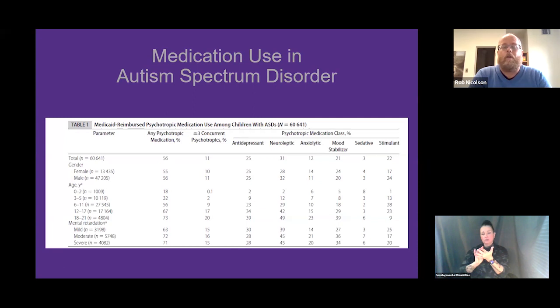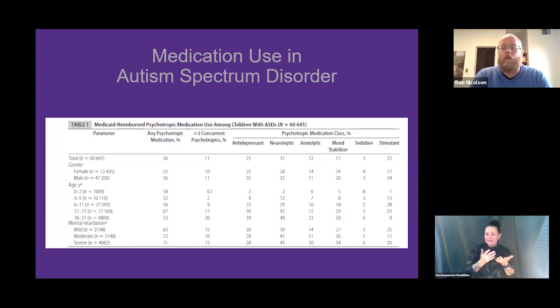And this was published, I think, 2015 or 16. So my suspicion is that the number would be higher, especially over the last couple of years. But if we look a bit closer, some of the numbers are a bit concerning. If we look at age group, we can see that obviously the older people get, the more medicines are used. But the fact that 18% of children under the age of 2 with a diagnosis of autism were taking medicine is concerning. And 0.1% of them would be 10 or something like that. But that's still a pretty significant number, given that these are people under the age of 2 taking more than one medication.